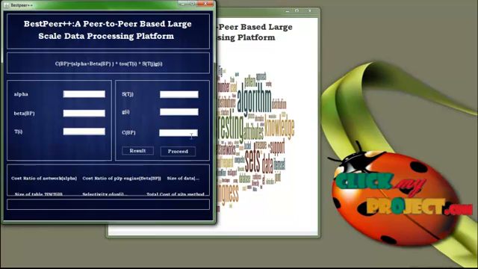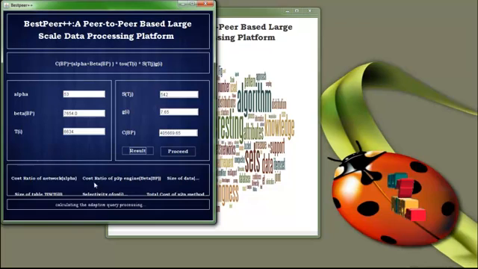It is the CBP. It is an equation to be calculated in the frame. It has alpha, beta of BP, T of I, S of TG, G of I and C of BP. C of BP is the result value. First I'm giving the values of alpha, beta of BP, T of I, S of TJ, G of I. Then I'm getting the value of C of BP. C of BP is the cost ratio of the peer-to-peer engine.